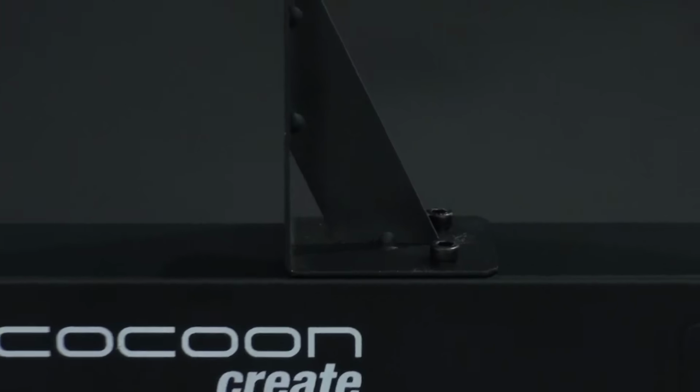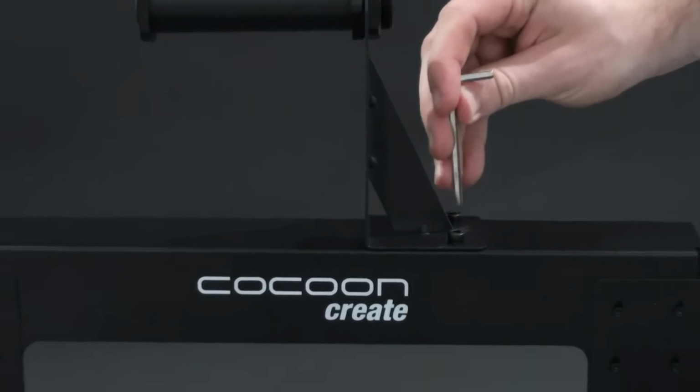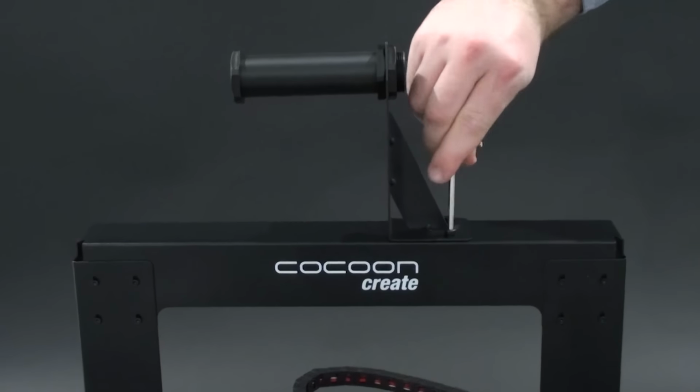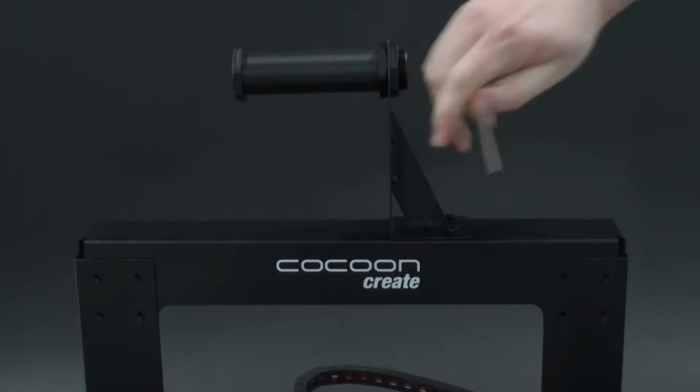Loose nuts and bolts could affect the geometry of the 3D printer. Check that all nuts and bolts remain firmly tightened. If required, re-tighten using the hex wrench.